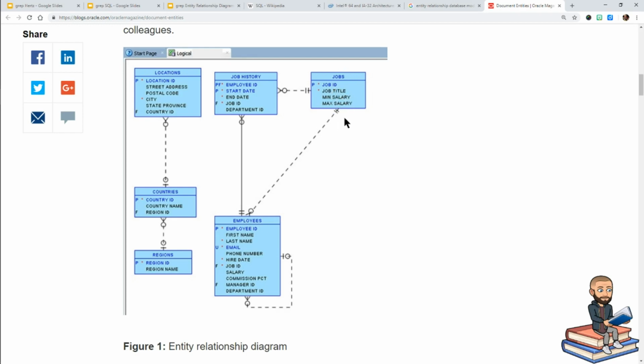But for a job to exist, maybe inside the company there's a job that has no one in it. So that's why when you go this way, you'll see a 0, but then a greater than sign, because there could be no one in that particular job, or you could have jobs where there are many employees that have that same type of job. But what will be unique, of course, would be that job ID. And that'd be true for each table in this entity relationship model.